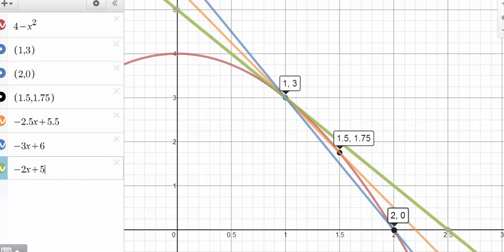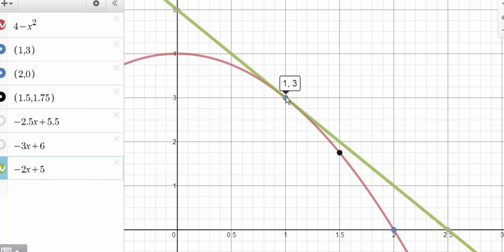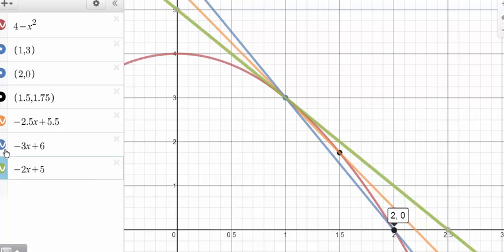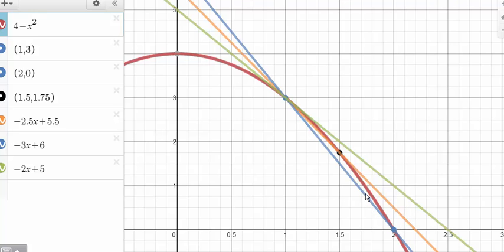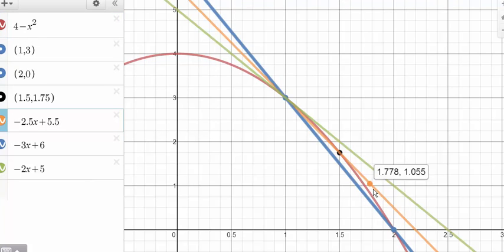So let's look here. The green line is the actual tangent value. Let's icon these guys off. Okay, so the green line is the actual tangent. This was the first estimate. It's okay, but now if we take that away, we put in the second estimate. That's better. So notice the difference. Notice how as I go from blue to orange, I'm getting closer to this green value. That's the idea. So we need to keep picking secant values that are closer and closer.